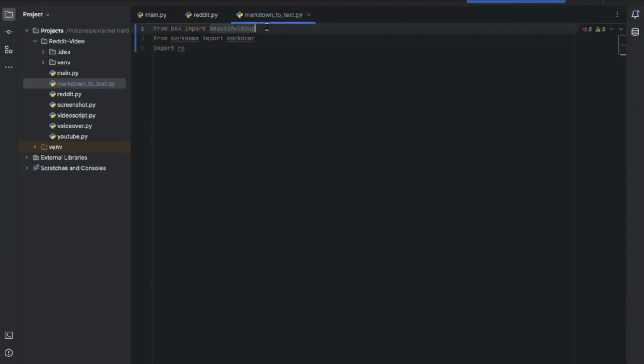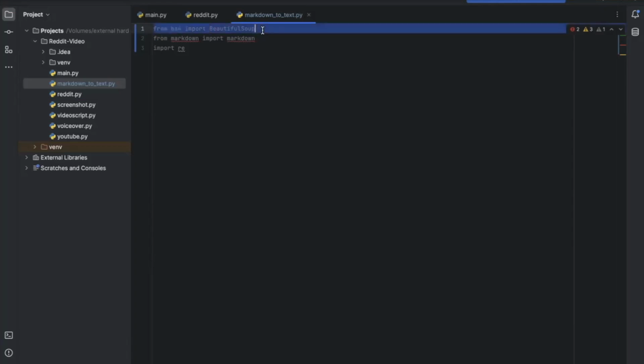Now we will start working on understanding the Markdown file. This program is a Python function called markdown_to_text that takes a string input in Markdown format, converts it to HTML, removes any code snippets or strike-throughs from the HTML, and then extracts the plaintext content from the HTML using the Beautiful Soup library. The resulting plaintext content is returned as output from the function.